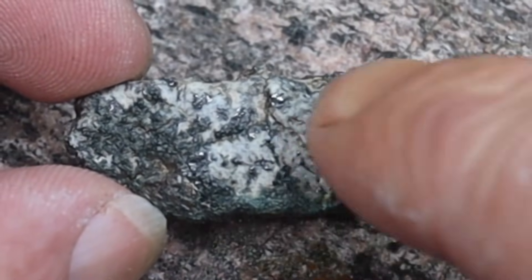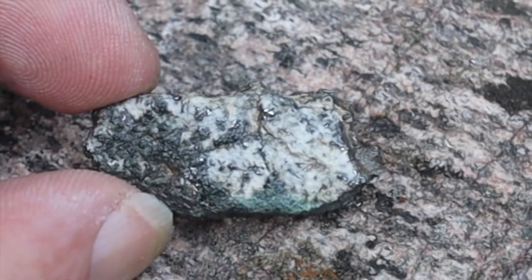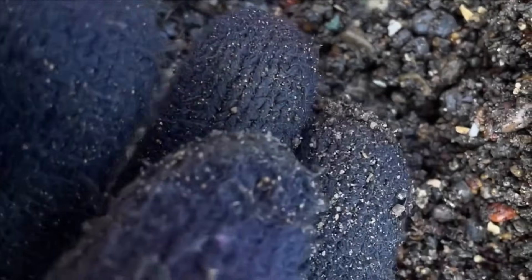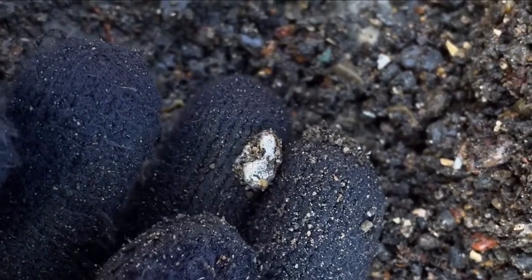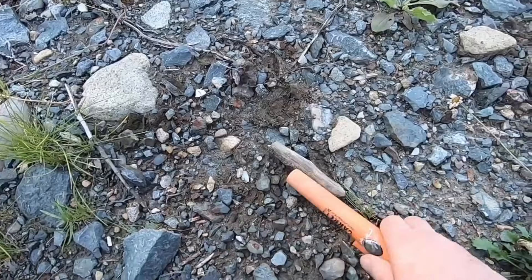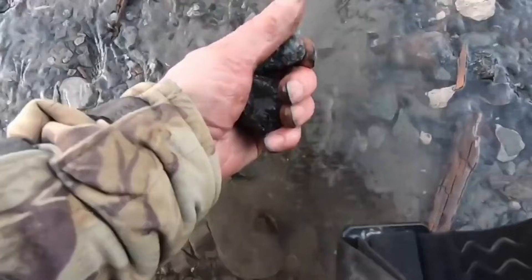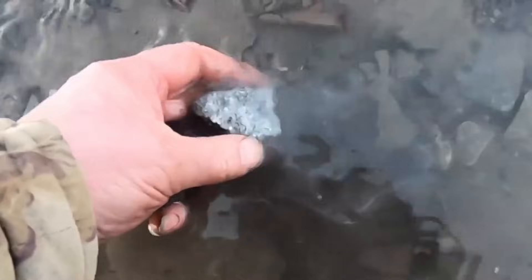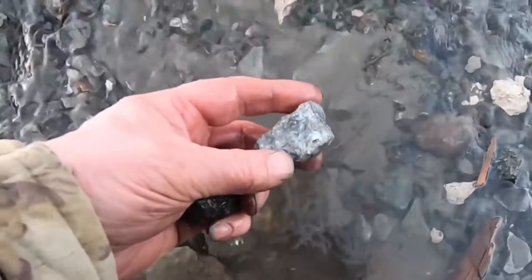You can also spot silver in oxidized zones, where the surface of the rock appears crusted or tarnished with subtle hues — a faint blue-gray, sometimes yellowish-brown, sometimes even a dusty white. That color change happens when silver reacts with oxygen, sulfur, or chlorides in the air and soil. It's not a flaw — it's evidence of metal presence. The older and more weathered the surface, the more likely it is to show these signs. Silver doesn't only occur in veins. In some weathered regions, silver has migrated through rock layers and formed tiny nodules or coatings near the surface. When rubbed or lightly chipped, these areas reveal a bright metallic streak underneath.